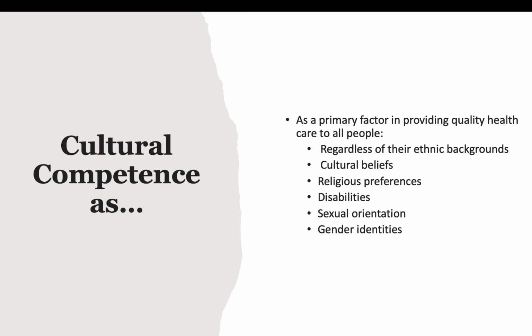So the primary factor for providing quality health, especially in the community, is understanding the framework or the lens of where they're coming from, regardless of their culture or their religious preferences, whether they're disabled, or they have a different sexual orientation or gender identity, which is different from others. It's okay. We have to understand and embrace that and then meet them where they are and then give them relevant education and supportive services to help them achieve whatever it is that they want to achieve.